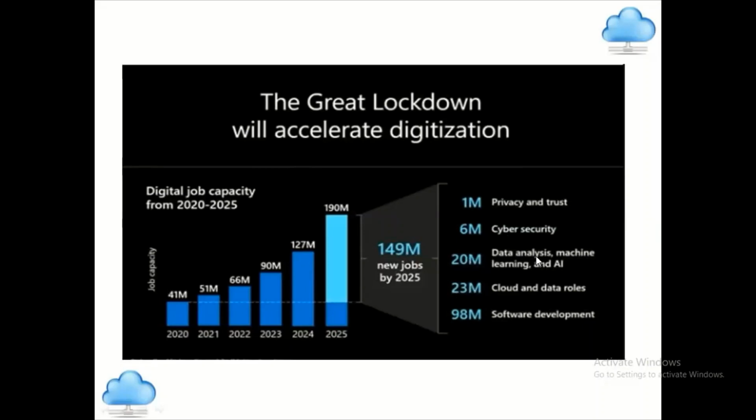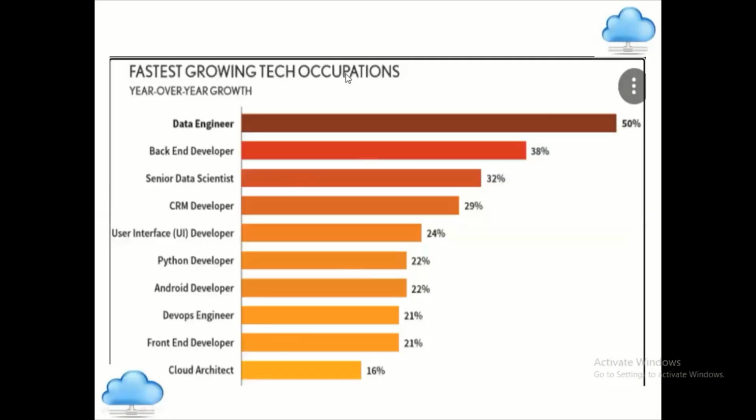20 plus 23 are related to data and cloud: data engineers, data analytics, machine learning. Okay. As a data engineer, we are going to be in this area. There are a lot of jobs in the market even now. Out of the data roles or any other roles, the data engineering role has been growing 50% year on year since 2019. This growth will continue till 2030 for sure.